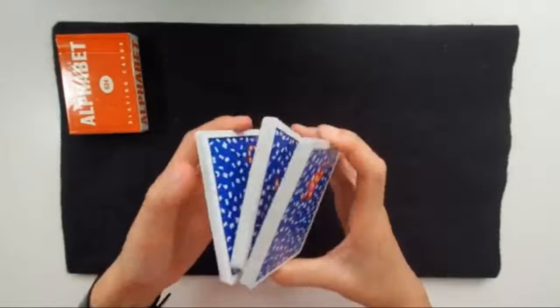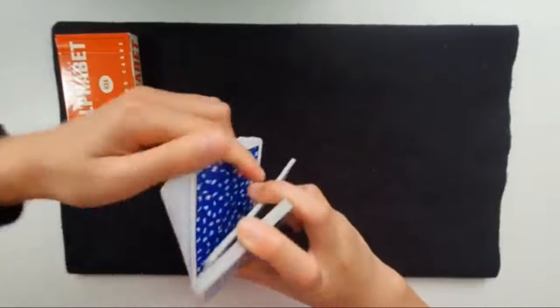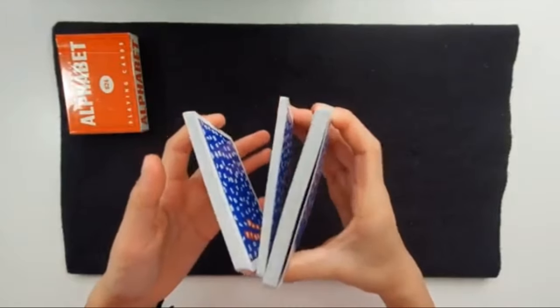It's always better to have a look at it from this top-down view without all the music and stuff. So yeah, this is what the move looks like. Quite easy. We're going to start with the opener, which is like a three-packet opener, except it is actually a four-packet cut.